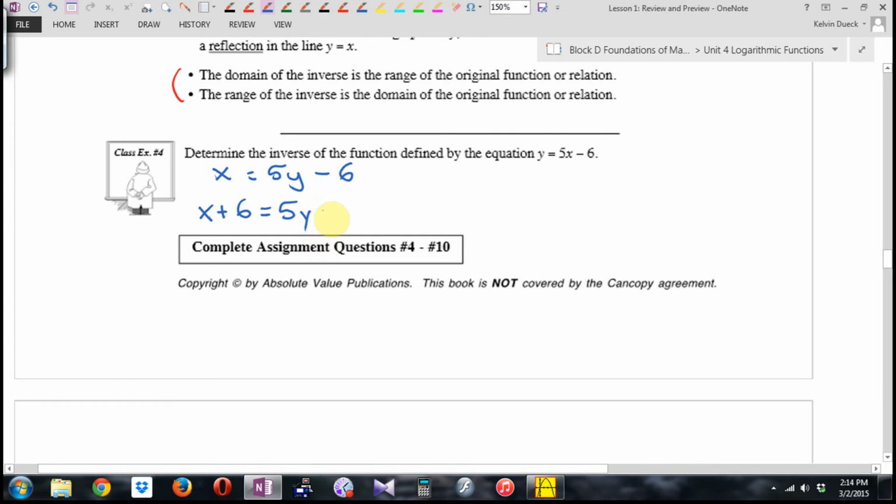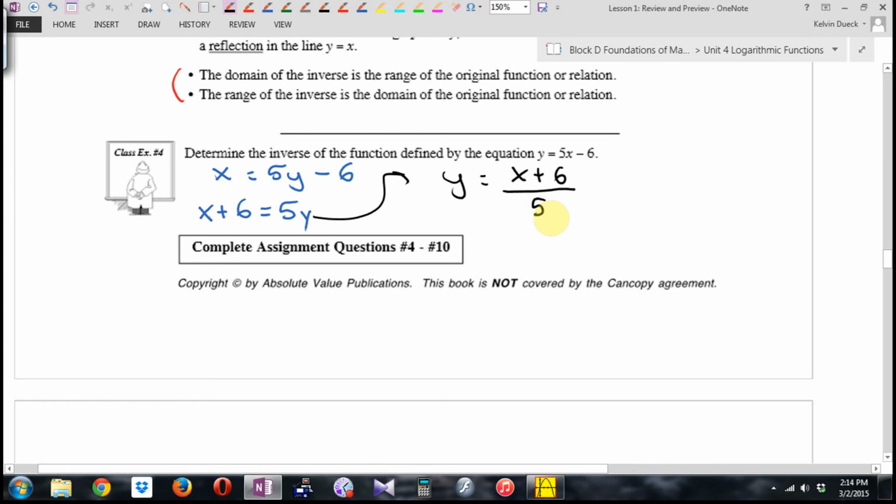I did it in my head, not showing any steps. I haven't quite got the y by itself. What else is next to the y? The 5, what's the 5 doing to the y? Adding, subtracting, multiplying, or dividing? Multiplying. Oh, what's the inverse of timesing by 5? Dividing by 5. So now I can say it properly. By the way, up until last year, I said, what's the opposite? Really, I should have said, what's the inverse? So if I hear you correctly, you're saying x plus 6 all divided by 5.